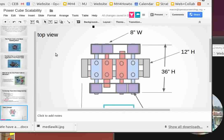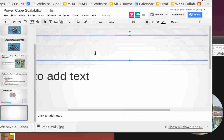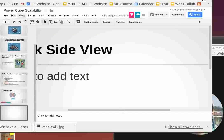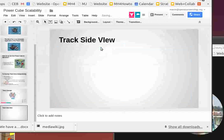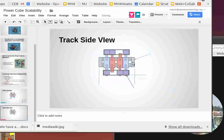Okay, so that's top view. I want to draw that out. I'm going to set up a new page, new slide, and show the side view. So, track side view. Let me see. Okay, so a side view is going to be like this.